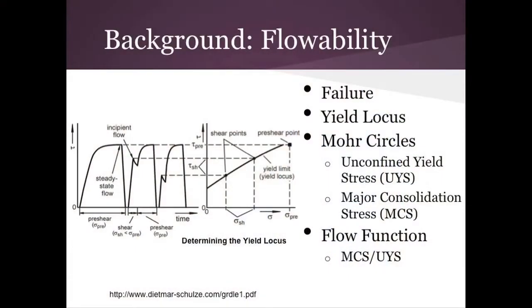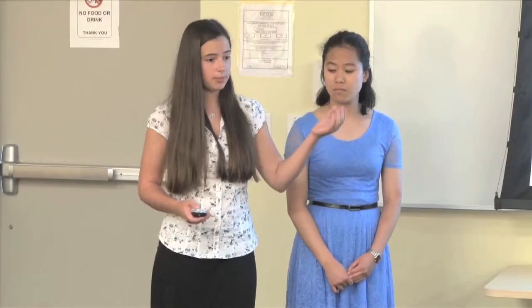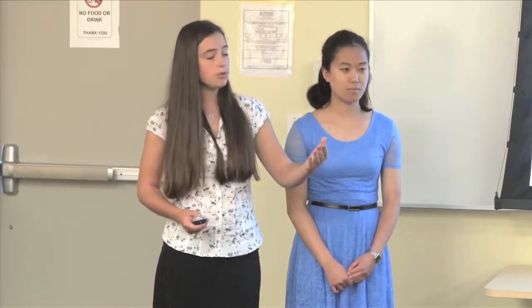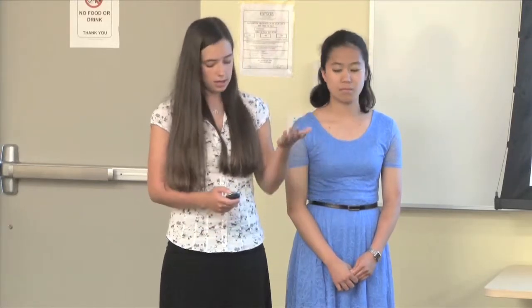So when we're testing for the flowability on the FT4 Rheometer, we look for pre-shear and shear. Pre-shear is what happens to prepare to find the failure point, which is what actually leads to us finding the flowability. Pre-shear finds a pre-shear point, which is where the shear cell module goes into the powder and turns slowly, as more and more shear stress is applied, and when a constant volume is found, that is the pre-shear point. And then from there it can move into shear, and we can find the failure point, which is where the blade goes into the powder again and rotates slowly, and when the powder breaks and rolls over itself, that's called the failure point, and multiple failure points can give us the yield locus.